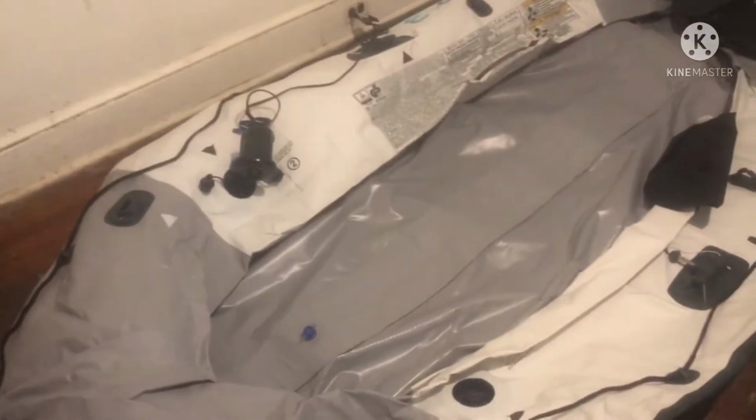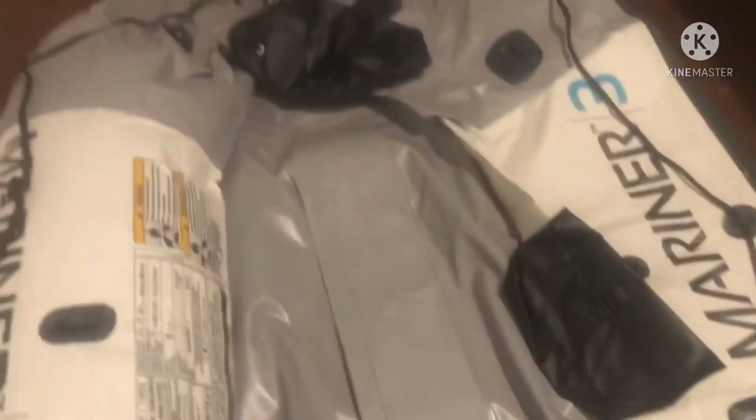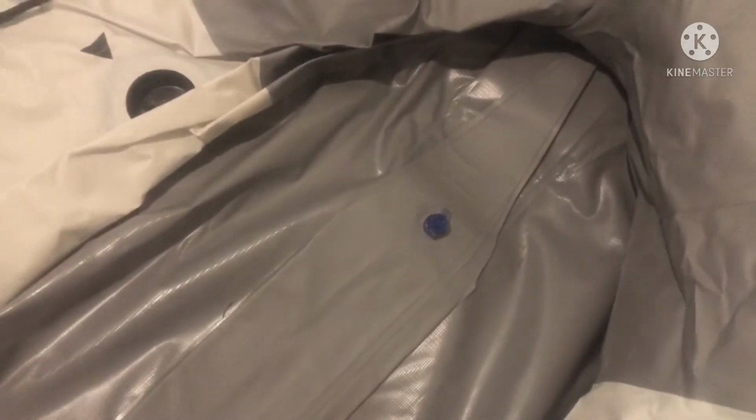I low-key think I should have probably done this in my garage. I was too excited. It has this one right here too. I'm not quite sure when I'm going to do that or if I'm going to. I think I'm going to just put air on both sides and then inflate that. That's what we'll do.